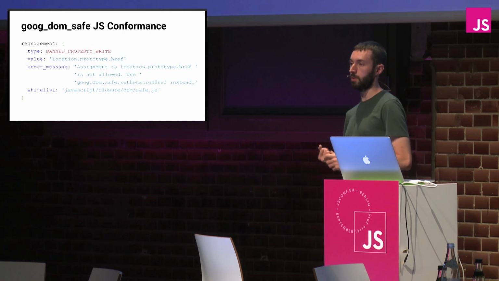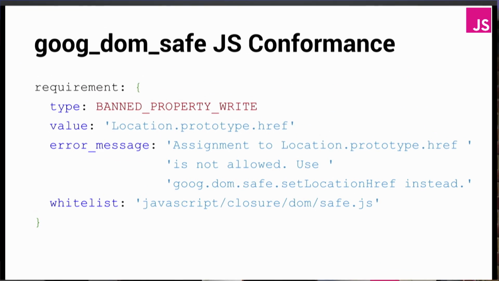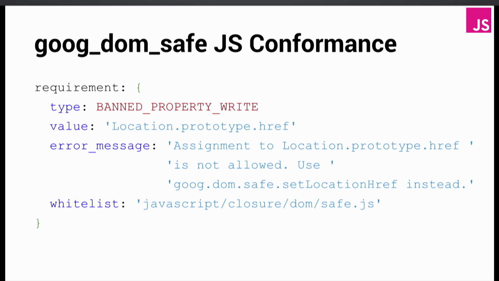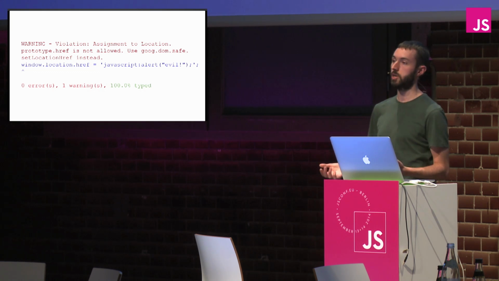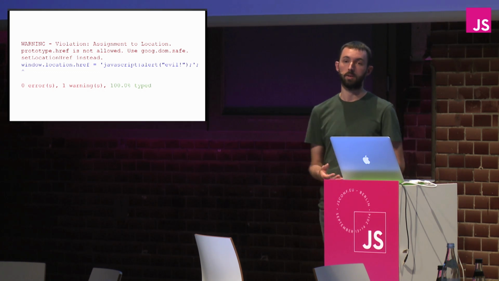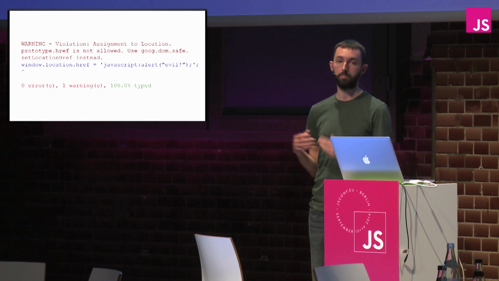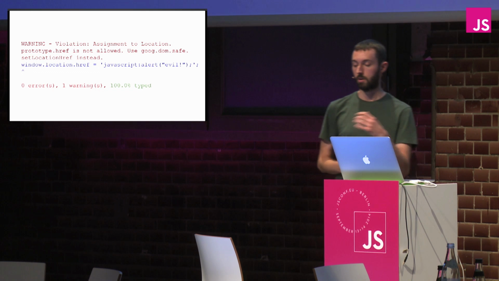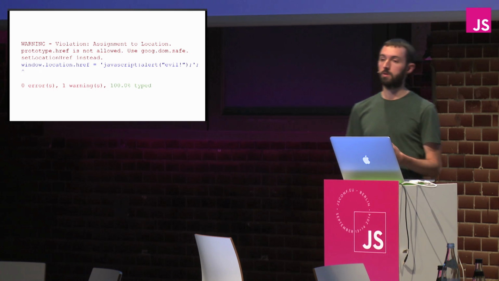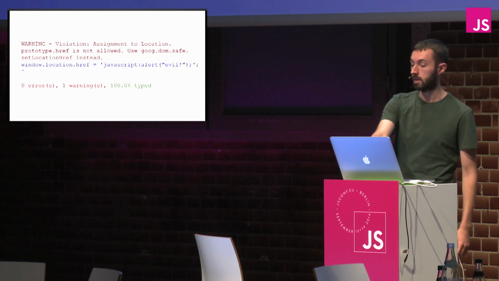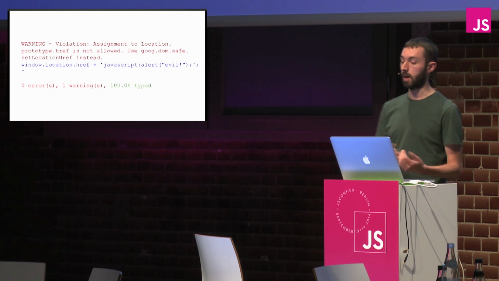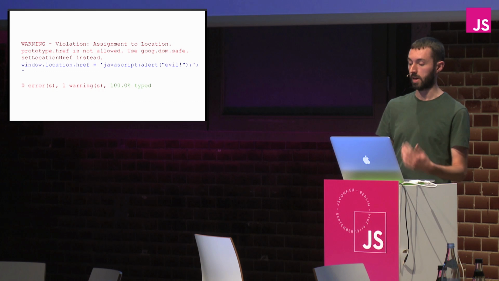So with a few lines of code that you pass as a configuration object to the Closure Compiler, you can prevent this direct assignment of location href from ever coming back, and the user would get a nice compiler error saying, this is not allowed. This is a violation: you're not allowed to directly assign to location href, but use goog.dom.safe instead. And so with this, the developer knows that they have to go back and fix their code, and you've avoided checking in the XSS hole to begin with, or whether it's something else that you want if you're refactoring APIs and so forth.